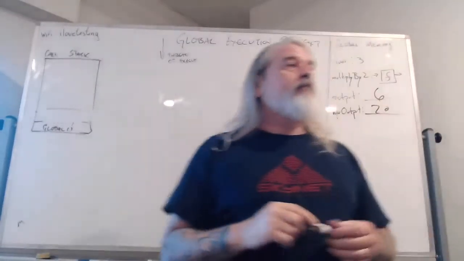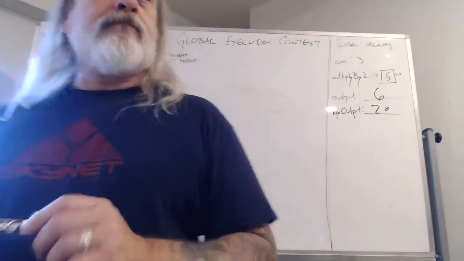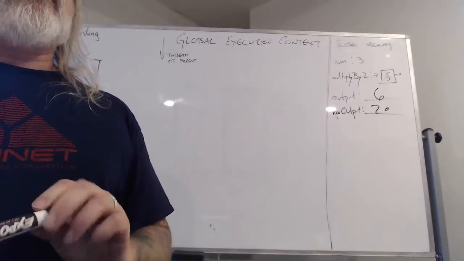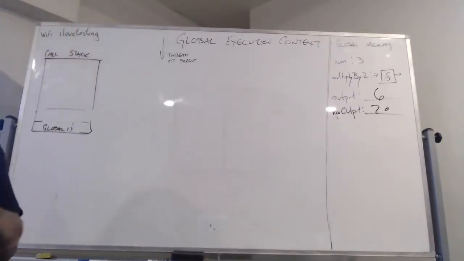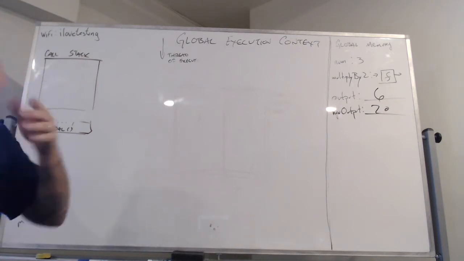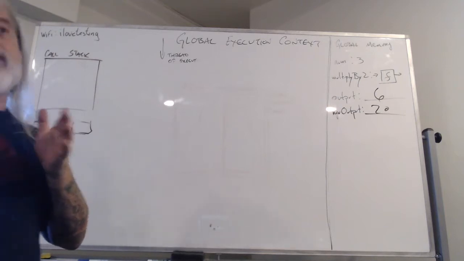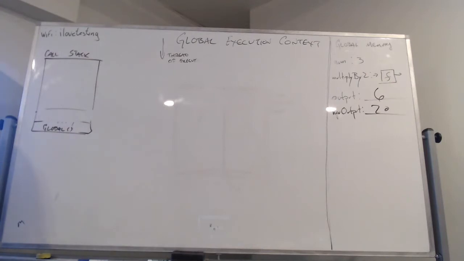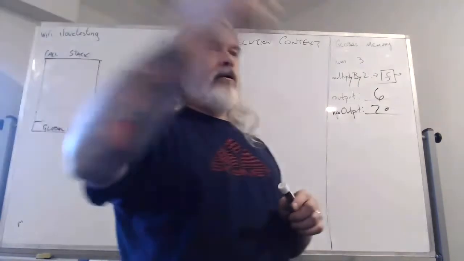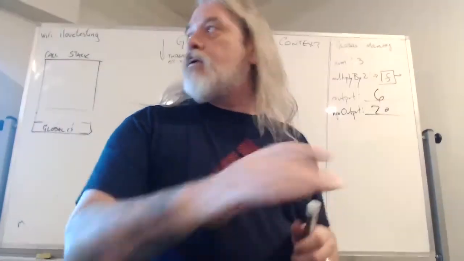You gloss over it because there's nothing you can do about it. It's going to happen the same way every time. You can't manipulate that process at all, can you? Correct. The order in which it looks up, because it looks locally first, and then if it doesn't find it there, it goes up the scope chain. So it's going to look locally, and in our case would then look globally if it didn't find it. In this case, it is in the local execution context because we've created it. Other than that, we're good. Carrying on.